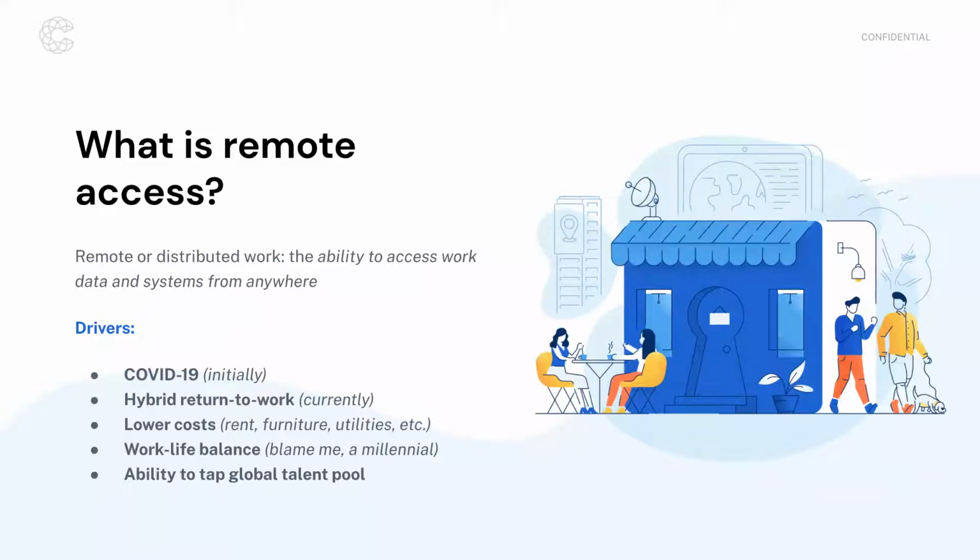There are, however, some business and individual considerations that drive remote work. For example, many organizations have found during the pandemic, they were able to downsize on things like furniture, utility expenses, rent, particularly in large markets. Class A office space in Washington, DC, Vancouver, San Francisco, pretty expensive, giving people the ability to work remotely from anywhere, maybe only be in the office a few days each month, can definitely help save some costs.